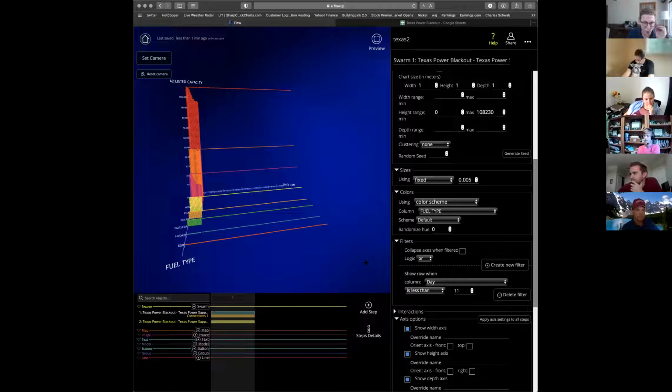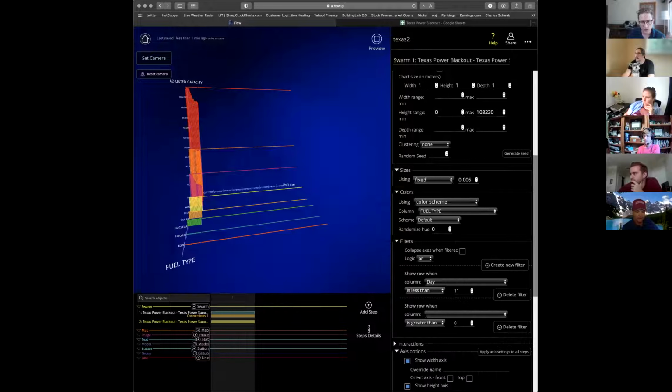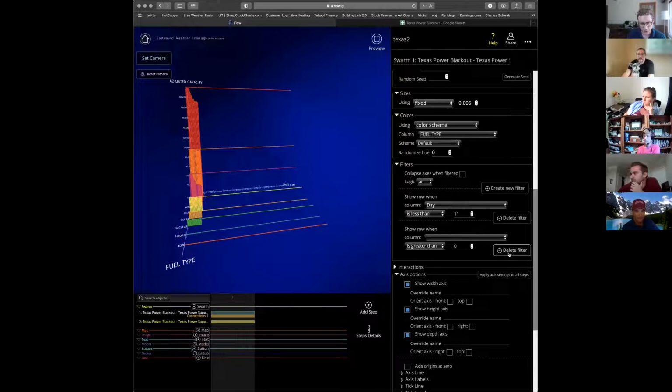Cool, and then we're gonna add one additional filter. And on this filter, it's a little trickier. You have to actually click is greater than first and change that to contains. Then we select the column of fuel type. So obviously you guys notice that the logic here is a little backwards, and so that's being changed, but just so you're aware of how to do this, adding search or filters by categorical variables.